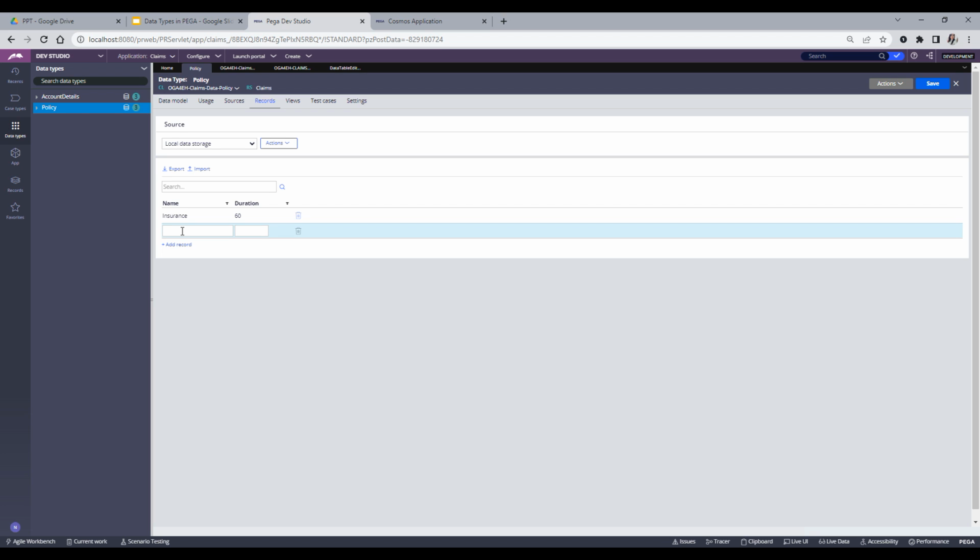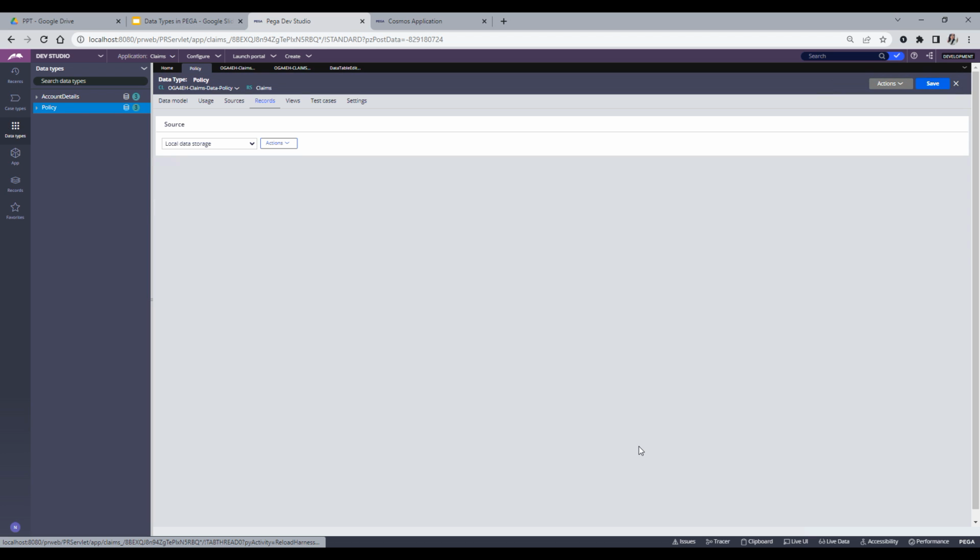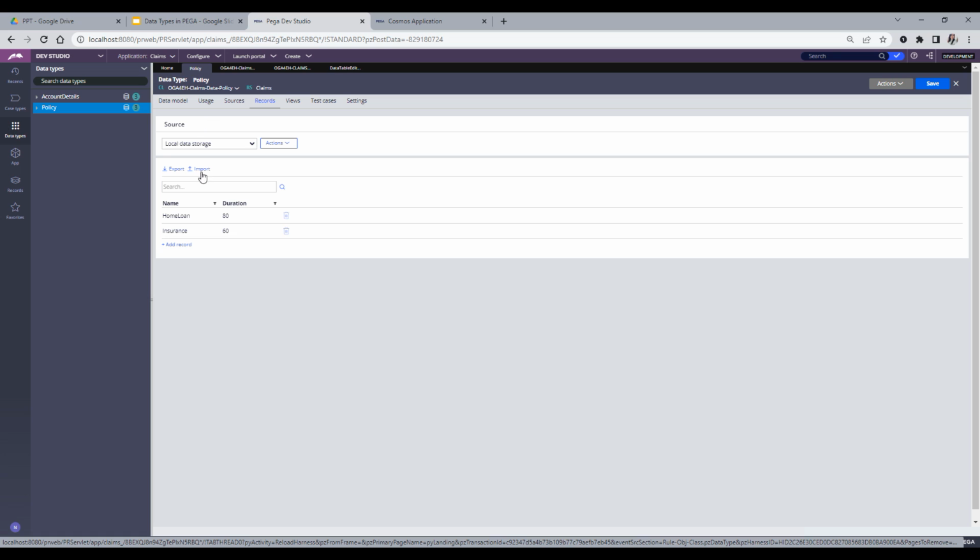I've just given some examples. Home loan, can be 80. I'm just showing you this as an example of how you fetch the data. Now you see that your data type is populated. You have two records in here.